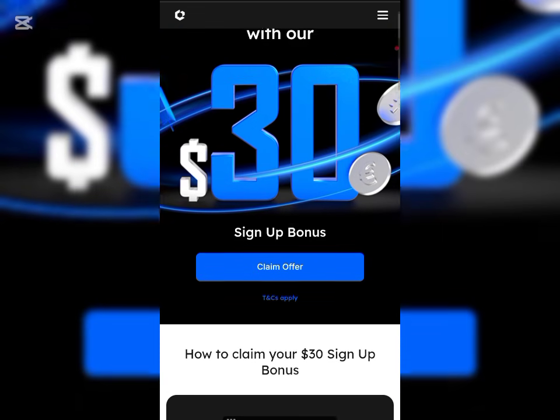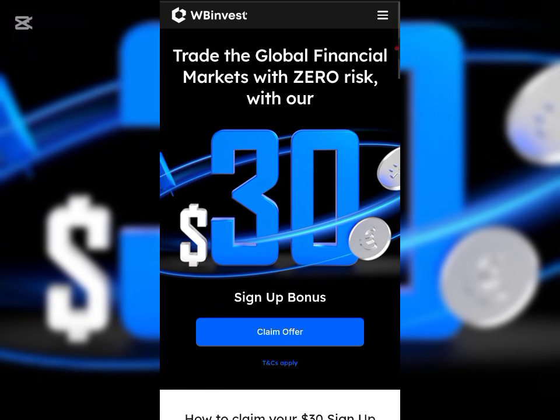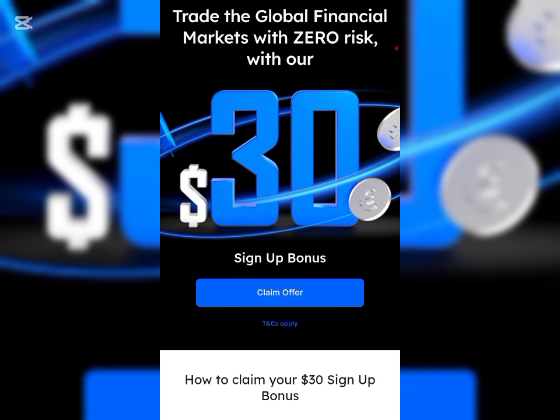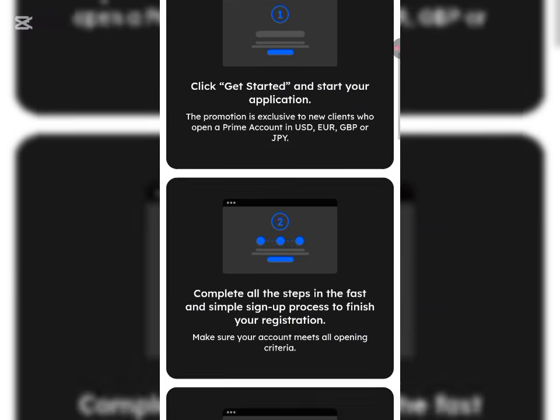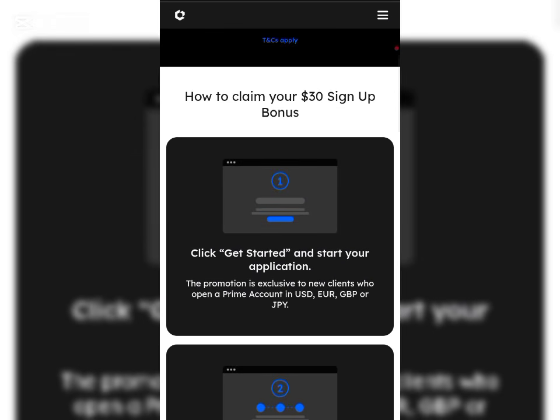Now, as I said earlier, for you to get this particular account, all you have to do is just click on the link in the description of this video, take it to my Telegram channel, click on join the channel. It is very important. Then after that, it will bring you to an interface like this, as you can see right showing on the screen. Now, this is how you get started to claim your account.